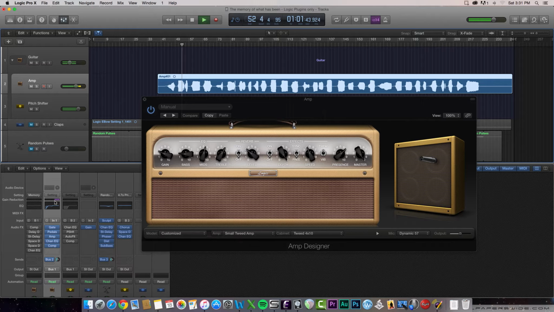And you can see a little compression down here happening, this little purple. It's one of the cool things about Logic. If you have the out-of-the-box compressor, it will actually show you gain reduction right on your channel strip that's part of the mixer. So I like that. It's probably about 9 dB gain reduction. Okay, so there's my basic amp sound.